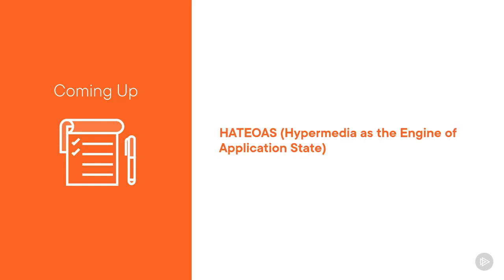So, only one subject this time. Hypermedia as the engine of application state, one of the sub-constraints of the uniform interface constraint. In this module, we'll cover what it exactly is, what it helps with, and how we can implement it in different scenarios. It's quite a big subject, so let's dive in immediately.